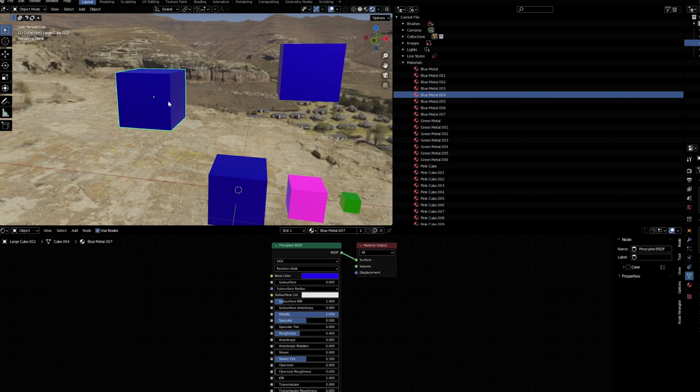So what you can do is you can see when we click the list here to look at all the materials, a bunch of these have a 0 next to them. And what the 0 indicates is essentially that no one or no thing is actually using that material.